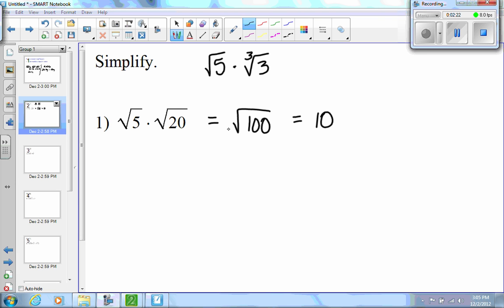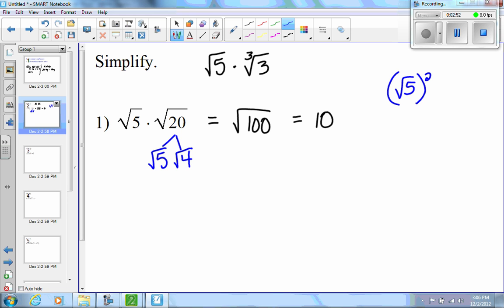Now you can just multiply like I just did, or sometimes what you can do is simplify it, especially when you have larger numbers. This one wasn't so bad because we know that 100 is a perfect square. But what I could have done was said 20 is the same as 5 times 4. Remember, that's the square root of 5 times the square root of 4. And then I can just multiply. Well, I know the square root of 5 times the square root of 5 is just 5, because when you square a square root, the squaring undoes the square root, and you just get 5. And I know the square root of 4 is 2, because that's a perfect square, so then I end up with 5 times 2 is 10. So you actually can simplify it first.